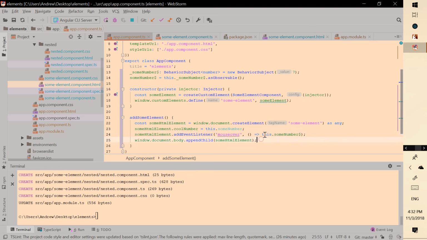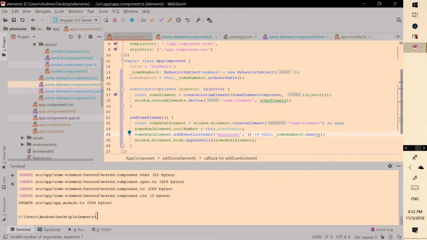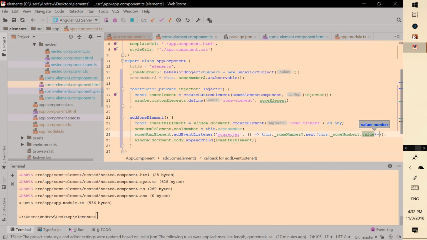So instead of incrementing that, we can just, wrong button, we're just going to increment the previous value by 1.